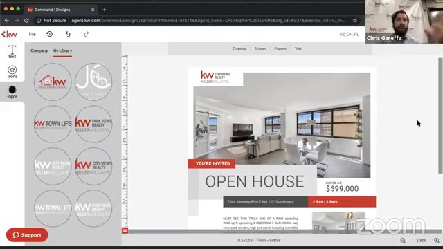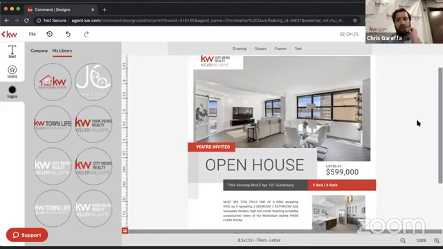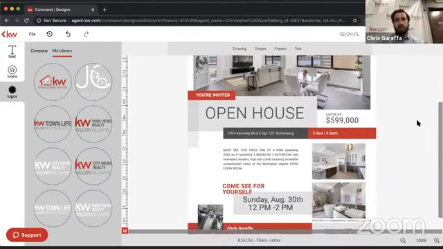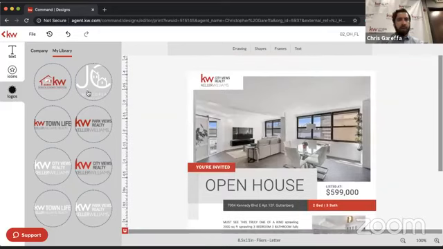So now we have a completed design. So we completed this flyer. What's the next step now? How do I download this? So first, what I'm going to do is I'm going to save it. So we saved it. What I want to do now is go up to the top here, and I'm just going to change the name of this. We'll just say sample OH flyer B1, whatever you want to call it.